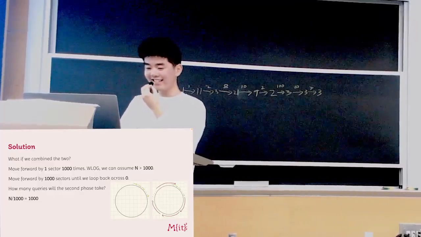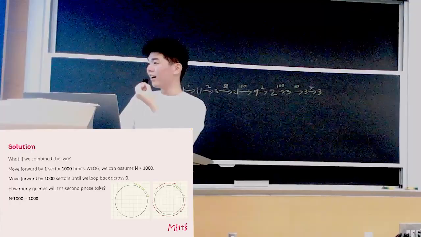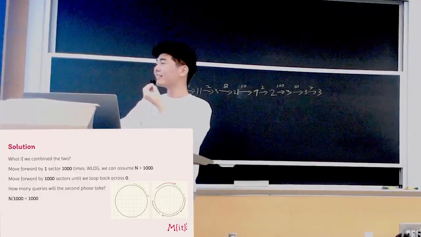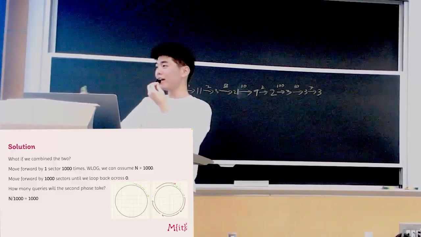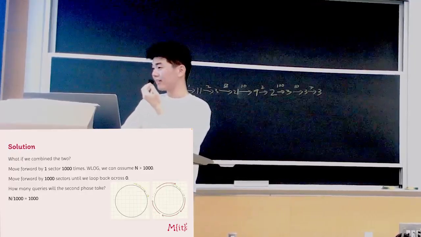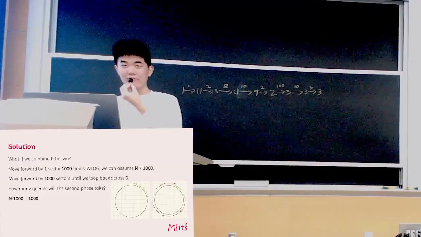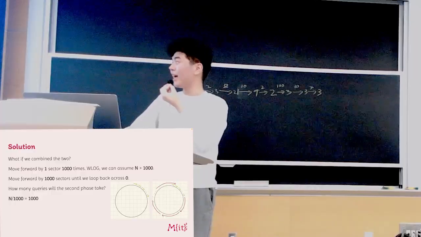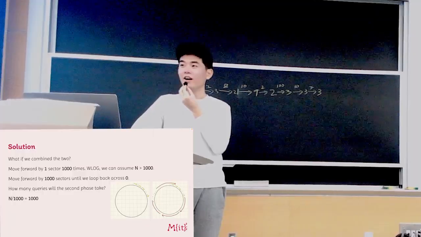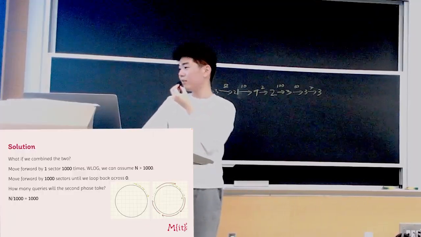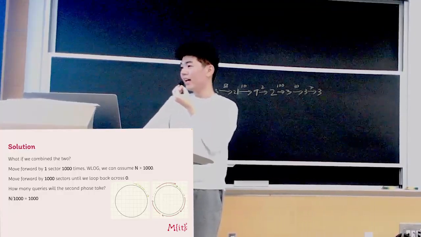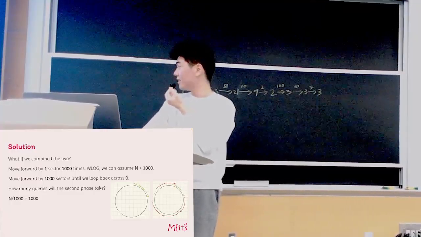So as you said, n is at most 1,000,000. If we keep walking forward by 1,000, in 1,000 queries we're guaranteed to always loop across it. And as he said, when we loop across one again, we're always going to end up in a green sector because there are 1,000 green sectors and they're all consecutive. Now, using this information, we're able to determine n. Why? You know how many big steps you took, and you know which green sector you ended up in. Using that, you can just do some calculations and solve for n.